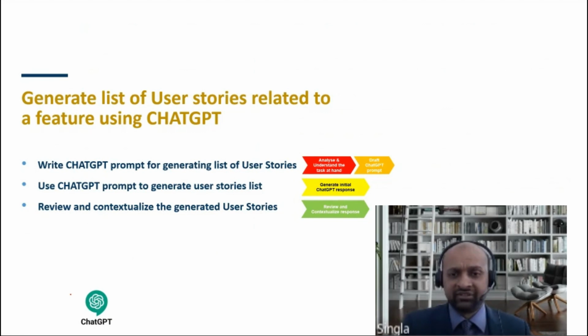So basically, this will have three steps. The first step is we'll write the prompt for generating the list of user stories. For this, we will use our standard prompt generating template, which is available in earlier videos in this course. If you map it back to the ChatGPT framework, in this step we'll analyze and understand the task at hand.